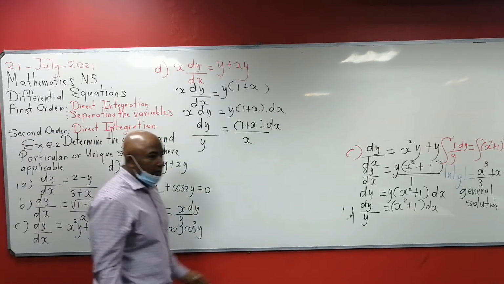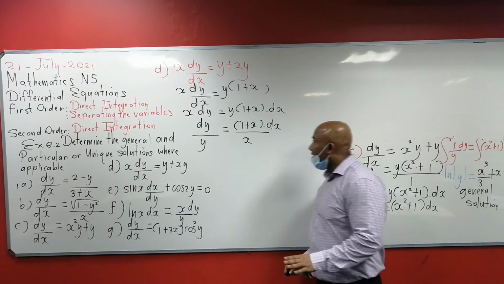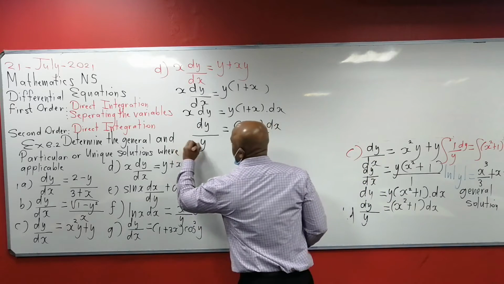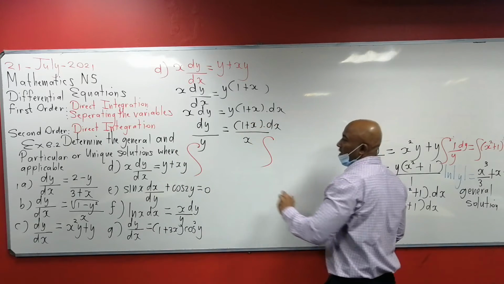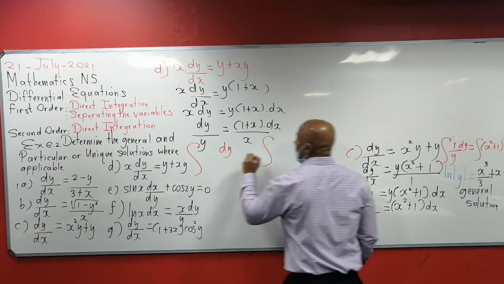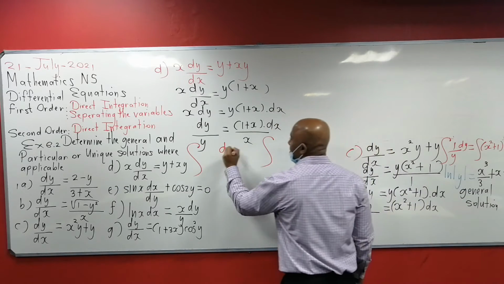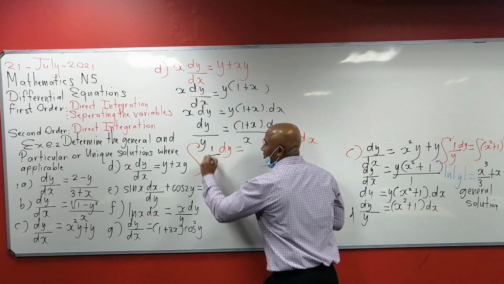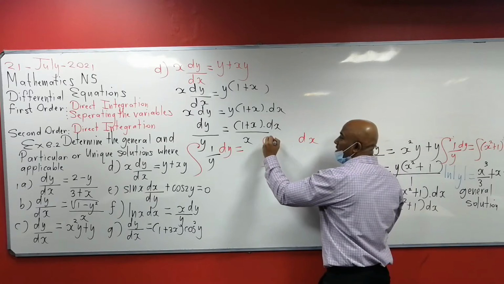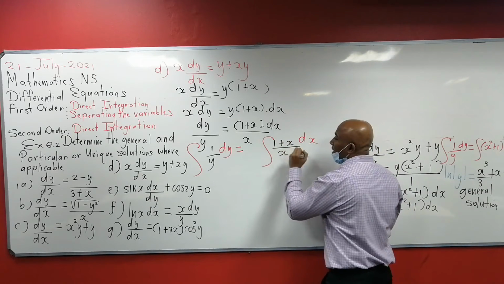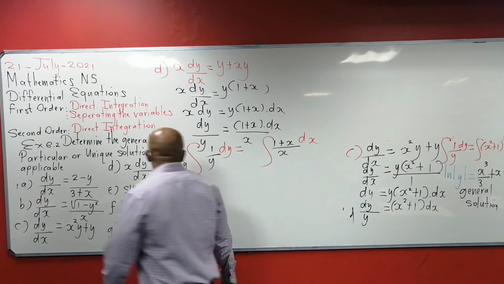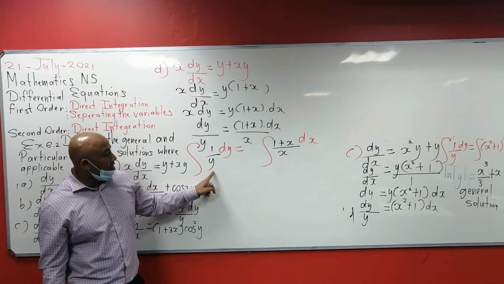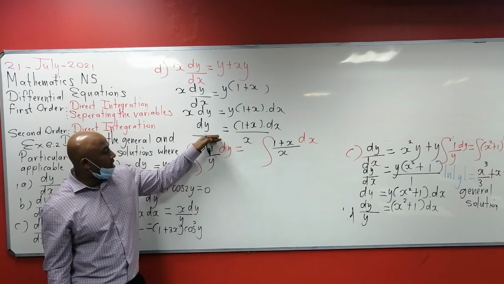Now let's have a look. Now we go back to our chapter 4, integration techniques, and we need to integrate this here. So let's put in our integration sign, left hand side and the right hand side. The left hand side I got dy, on the right hand side dx. So on the left hand side, what am I integrating? It is 1 over y. On the right hand side, I'm integrating 1 plus x, all divided by x. Now, on the left hand side, you can see it's an exact derivative there. The derivative of y is 1, so you know it's going to be ln y.